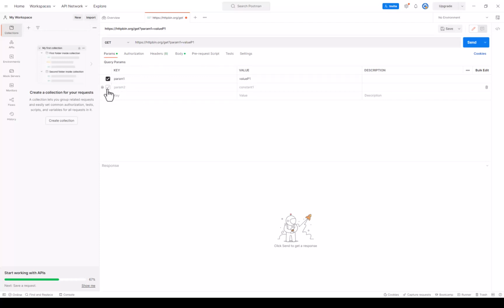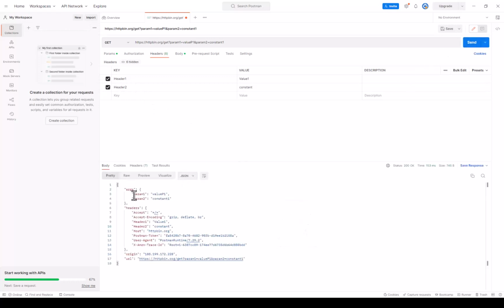We can select and deselect parameters, and you can see they're getting added to the query string up here. Similarly, we can select and deselect headers that we want to include in the request. A lot of times the headers are the key in troubleshooting here, so you'll definitely want to pay attention to these. Now we'll go ahead and send the request, and Postman shows us the server's response here below. Now in most real use cases, there will be data here that the customer will use in their workflow. But this shows a successful connection either way.